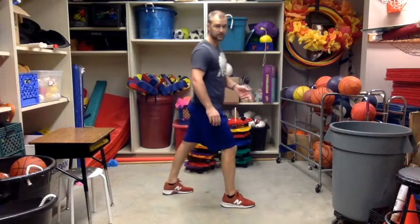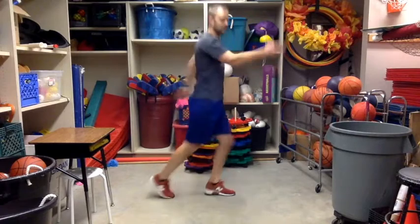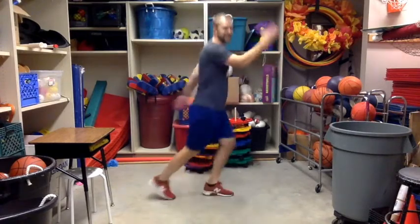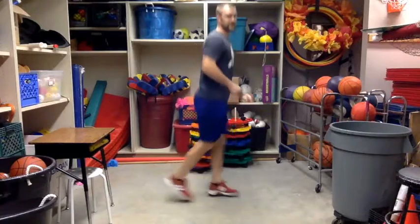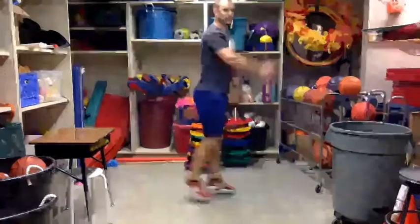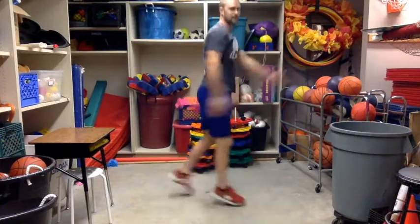It is the jumping jack, but it's our scissors jack. So 1 foot in front, 1 foot behind, and we're scissoring. Ready? Go. Just do the best you can at these. If you can only do your feet, just do your feet. That's fine. If you can add your arms in there, that's even better.